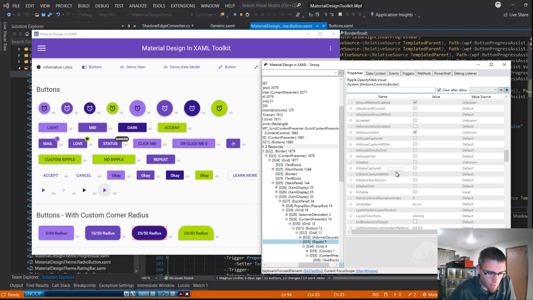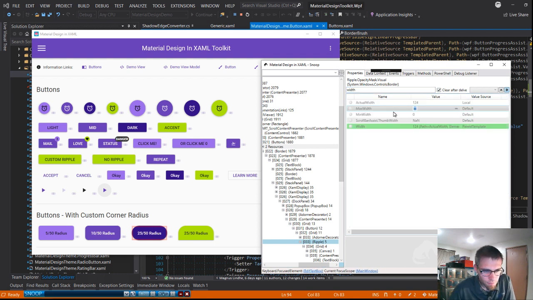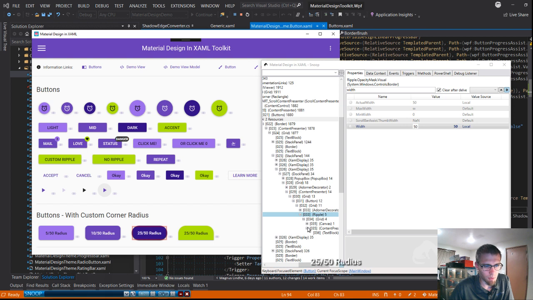So let's go down here and change out. Well, let's just play with the width, I guess. Just make sure this guy is actually working the way I think he's working. Okay, too much scrolling. Width. So from 124, be 50. So now if I click, I expect my ripple to stop about halfway. And it's not stopping at all. So this opacity mask applied directly to the ripple is not doing what I expect.